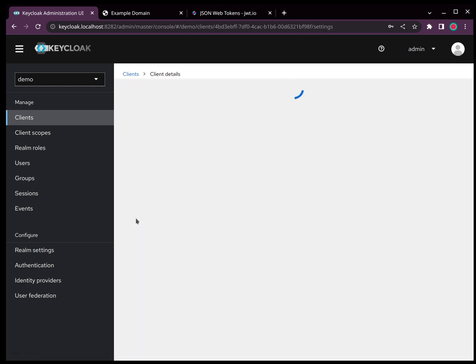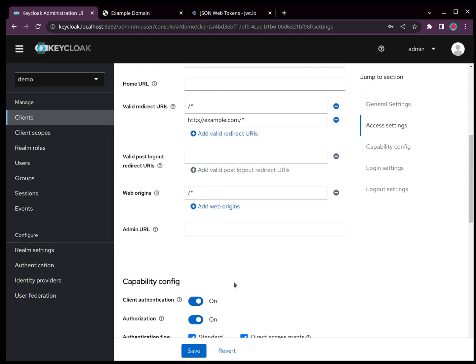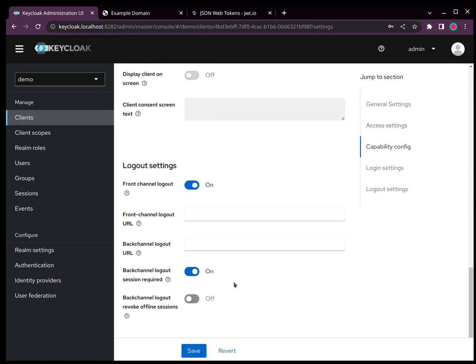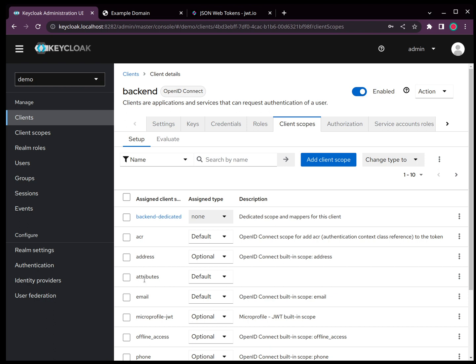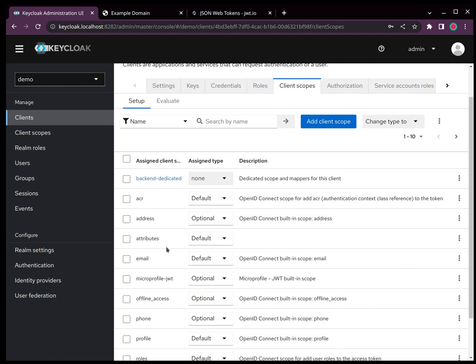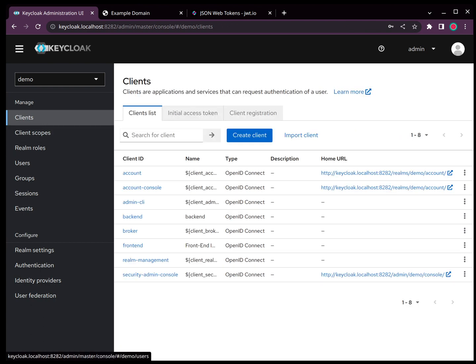I think also in the backend, in the client, you also have to configure that this scope is actually used here. So that's actually quite a sequence. There it is. You need to have the scope here in order to get the fields, and you define whether it's a default or optional. Default means that everybody gets these values. Optional means you only get these values if you actually request them. So there is this thing with Keycloak that people will have to request access to something, like to attributes, to admin access or whatever, and it can be either granted or not granted.